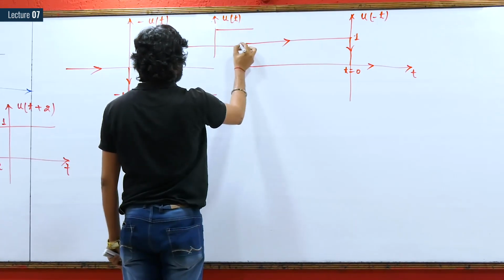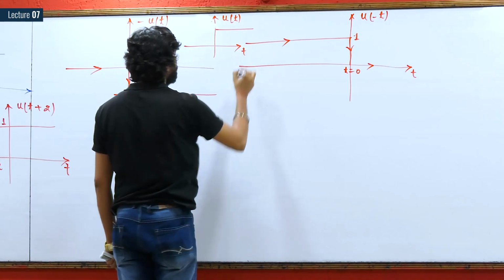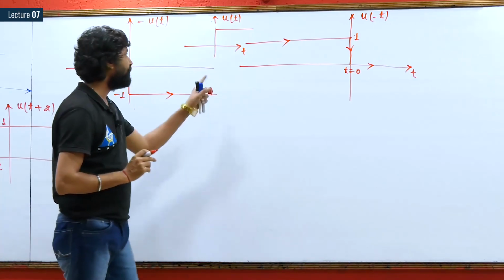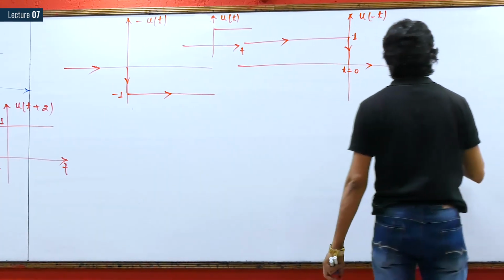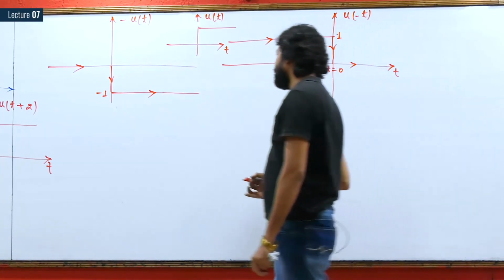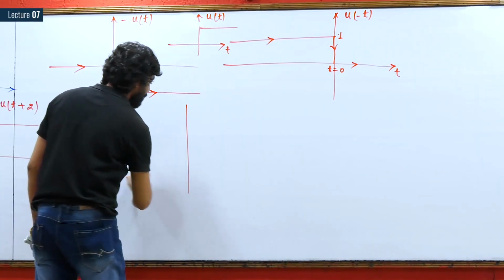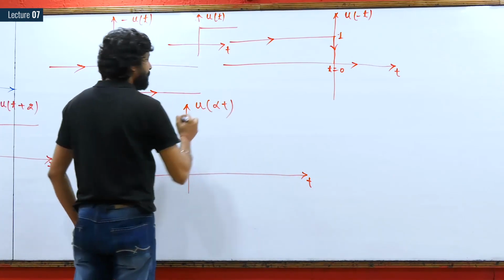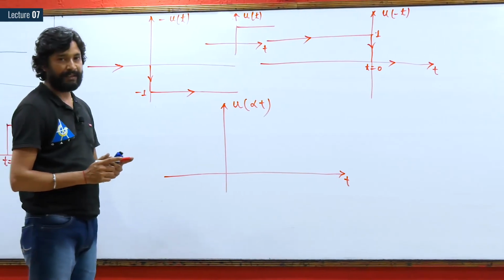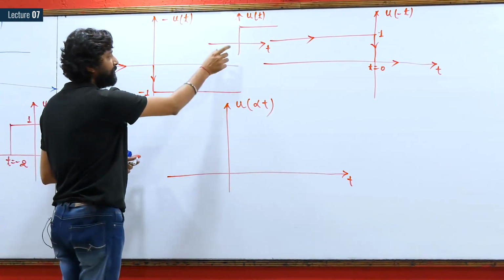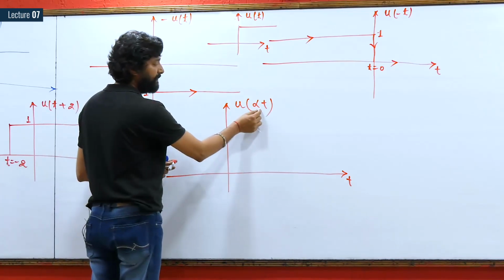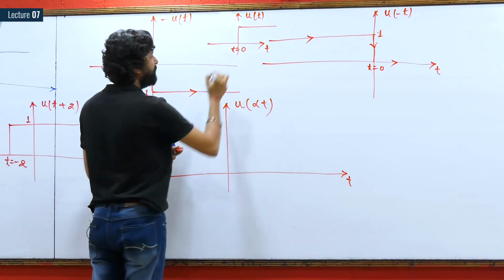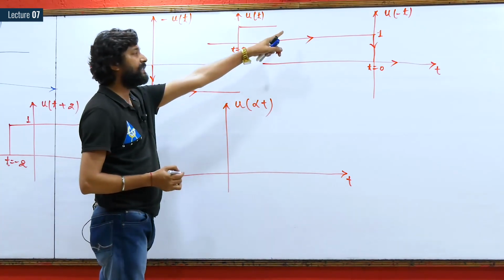If you want to use the definition of u of t to find any other function obtained by performing any operation on the step function, then you can use the definition. Like if you have to apply time scaling, say you want to plot u of alpha t, then to perform time scaling on any continuous time signal, you just divide the existing limits of that signal by the scaling factor, that is alpha here. So u of t exists from 0 till infinity.